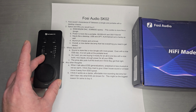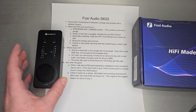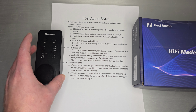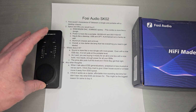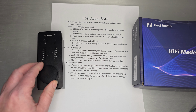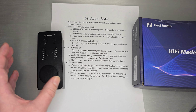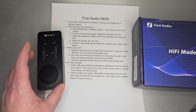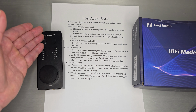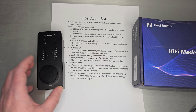If you're considering it against other desktop DAC amps, I don't think it really fits there. It's sort of this in-between model like I talked about. If you are used to hearing dongles, I think this one, sound quality-wise, will put you right in the same ballpark as your dongles, but you get it in a desktop form factor, more power, more inputs. So sort of an extended version of a dongle, or a dongle with a chassis. I don't think it necessarily competes at the level of desktops or even portables, but you have the dongle innards with expansion and connection options that you would find on a portable, and I think that's about where it fits in.